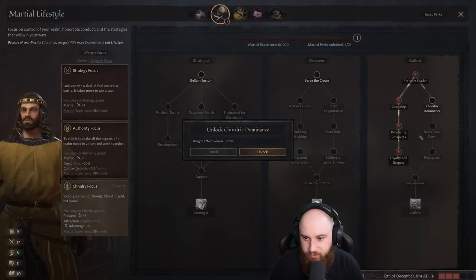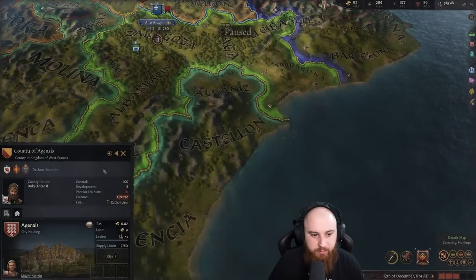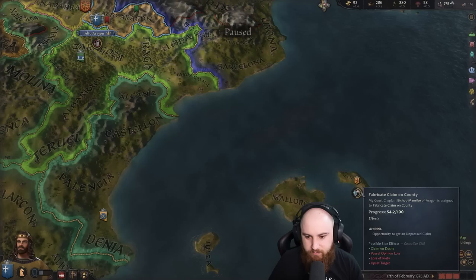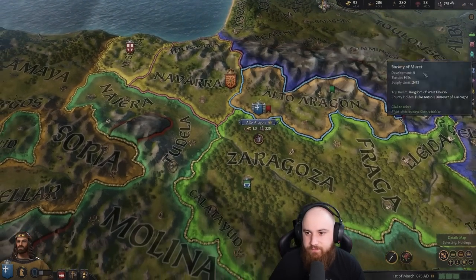Nice. Martial perks. We've got to go down chivalric dominance. Can we have a boy next? That'd be great. Victory! I gained 10 fame. I've got to fabricate that claim there. That's fine. Hope if I look to the notifications, wouldn't it?